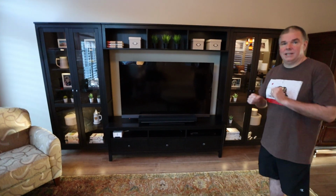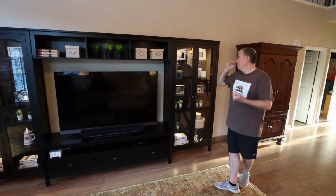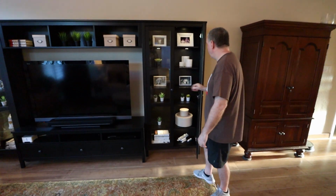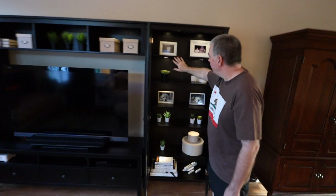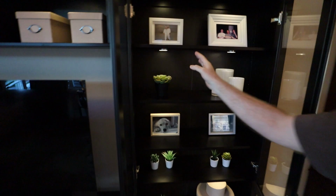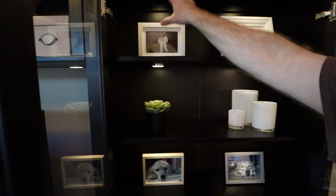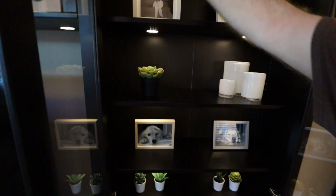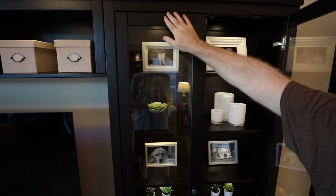I really like it. If you do put the lights in, just a quick tip: when you put them in the normal shelves, the ones that are not the top, you can put them right in the middle. It's not a big deal. People won't see the lights. When you put them in the top, you have to be aware that when you walk by, you'll be able to see the lights. And that's not generally what you want. You want the lights to be forward enough so that they are hidden as much as possible by the cabinet.